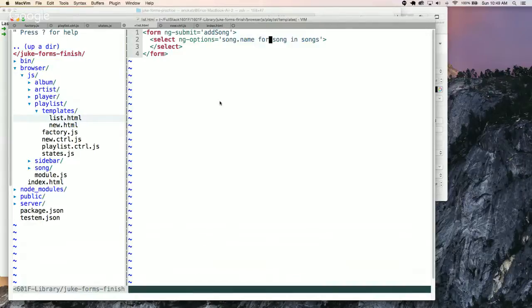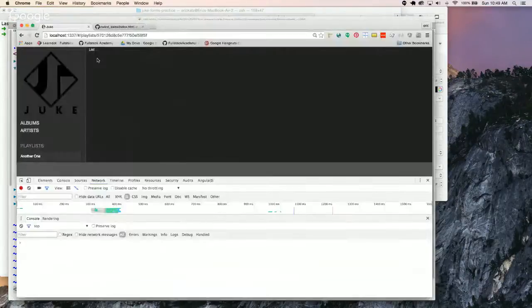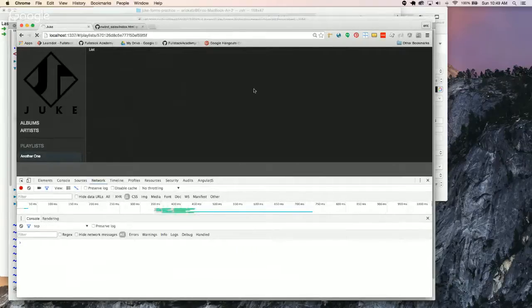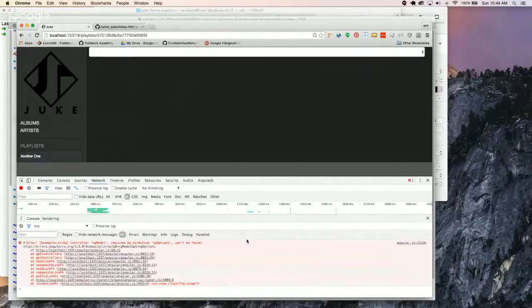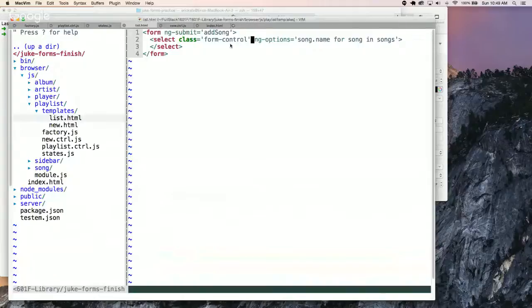Now, this doesn't exist yet. We're going to end up needing to put it in. Let's give this a class so it looks okay. At least we should get a drop down that shows up. One of the things that happens with a select object and its options is you need to have an ng-model.